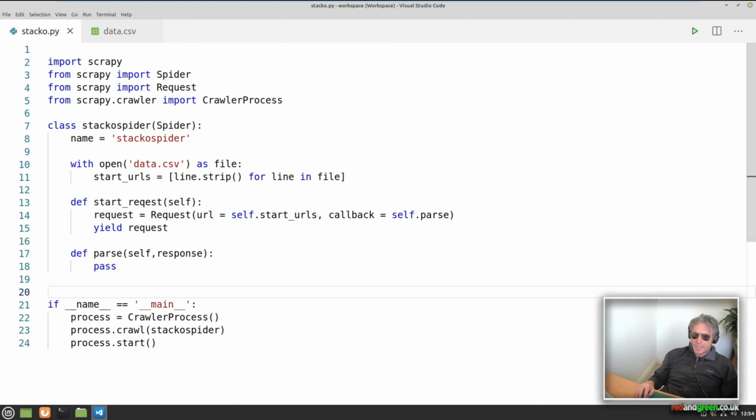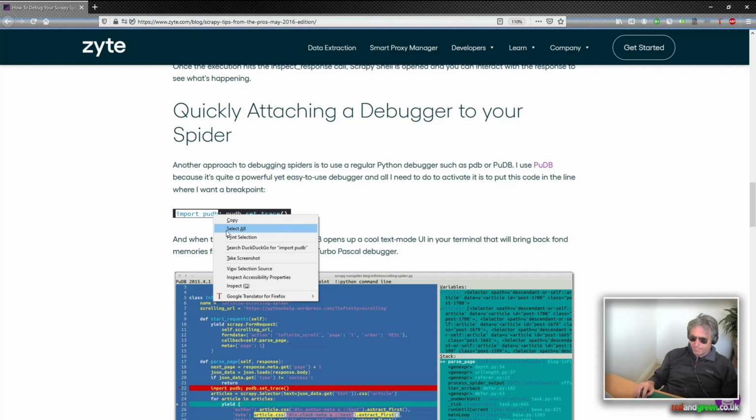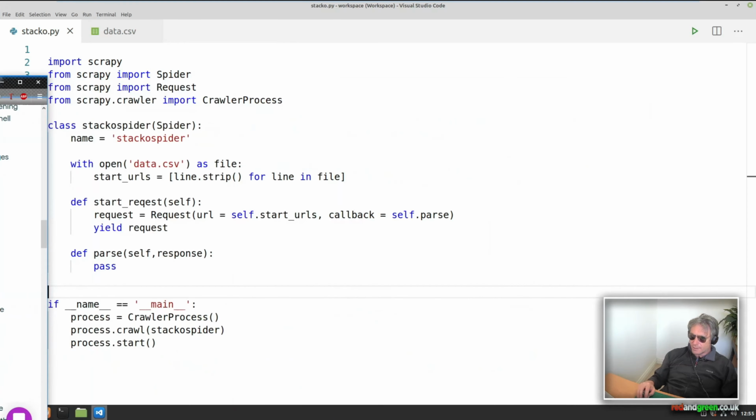So let's see where we need to put pudb. According to the documentation, first off we need to import pudb into our spider.